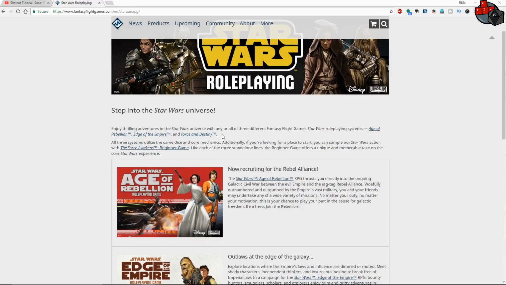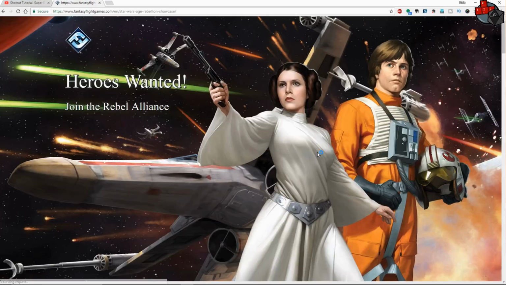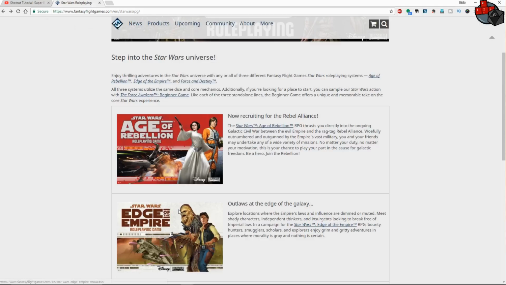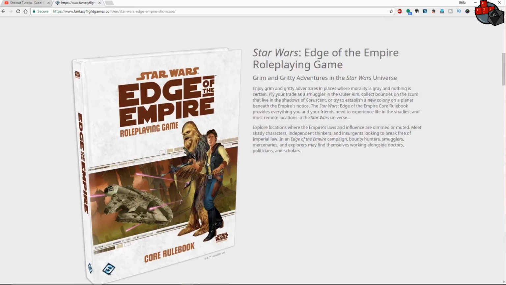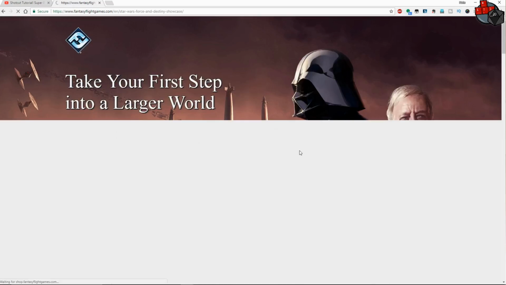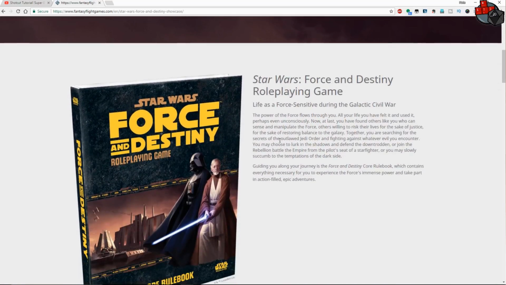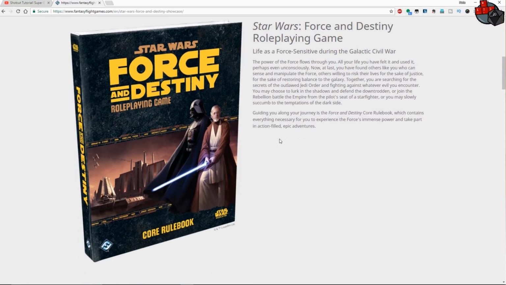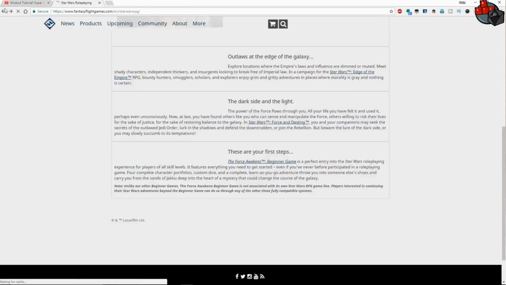mechanics as well. The three systems are Age of Rebellion, which is all about the struggle between the Empire and the Rebel Alliance. Then you have Edge of the Empire, which is all about smugglers and bounty hunters out on the edge of the Empire in these kind of fringe, lawless regions. And then, lastly, this one was released most recently, Force and Destiny, and it's all about Force users. It doesn't mean that there's not some overlap between these three systems. There certainly can be, but this one is specific to the Jedi, Sith, and other Force users and Force-sensitive characters.